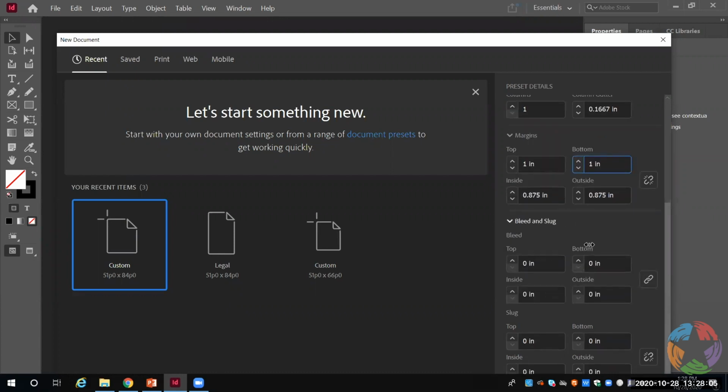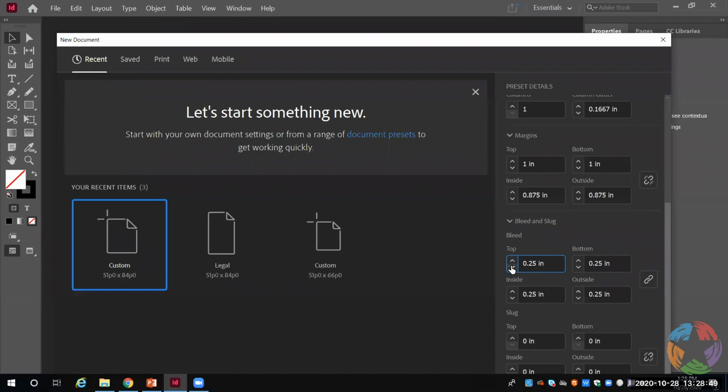All right, now bleed and slug, what is this? Now bleed is basically telling your printer that you have something going all the way to the edge. So this is very useful if you're going to create your own cover page. You want to make sure you have space set out on the outside of your document indicating, yes, I do want this printed all the way to the edge of my desired page size. So with adding 1/4 of an inch, you're actually telling the printer, I have an extra 1/4 inch being printed on a larger piece of paper so that they can cut it down to your desired page size.